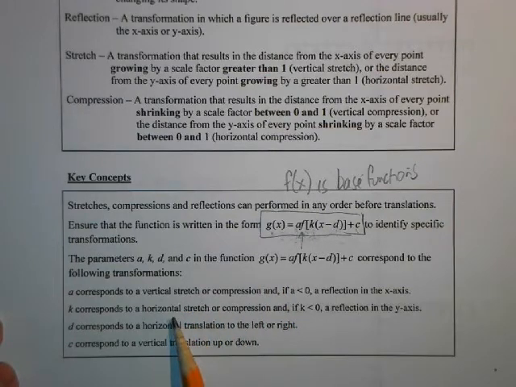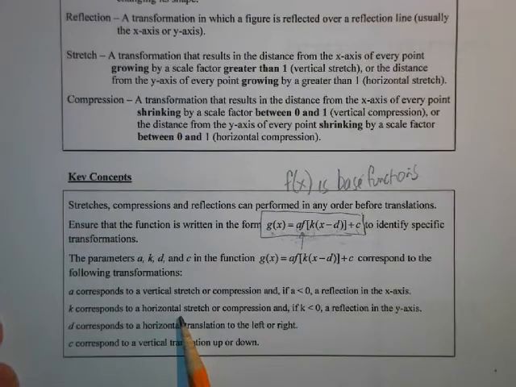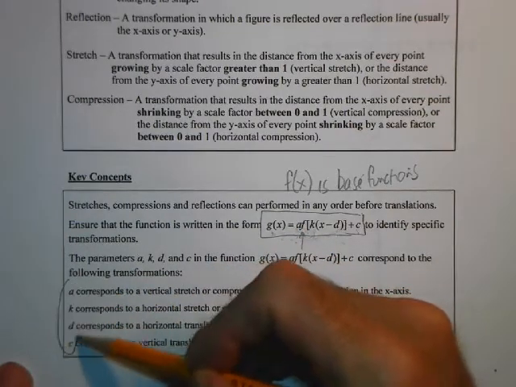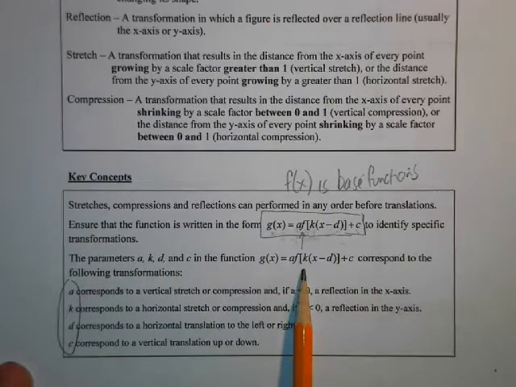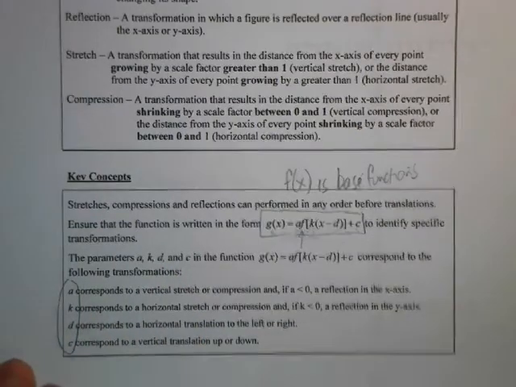Now K is the tricky one, remember? So once you get your K value, the actual factor is 1 over K. And if 1 over K is greater than 1, that's going to be a horizontal stretch. If it's between 0 and 1, it's a horizontal compression. And if K is negative, like I've said before, that's going to be a horizontal reflection. Okay, so these are the key parameters that you're pulling out of your equation, and from these we can describe the transformations as well as use them to create a sketch of the resultant graph of g of x.